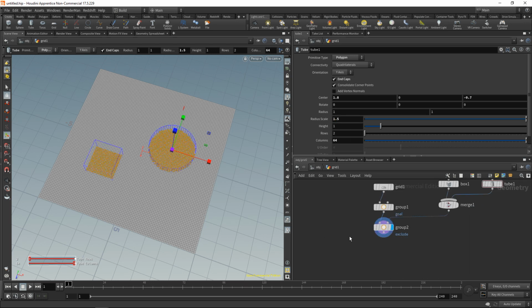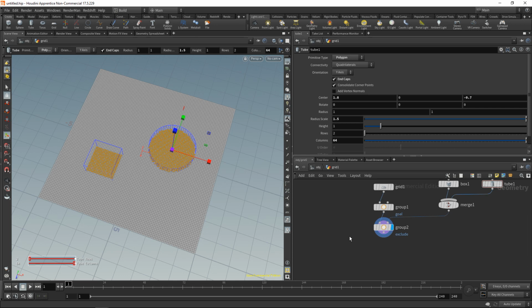How do we use our grid to generate those directions? Well, we're going to use a mathematical tool called the gradient, which has been implemented into Houdini's measure SOP in Houdini 17 or 17.5, I think. And the gradient generates a vector pointing in the direction of a value's steepest ascent. Let me show you what I mean.